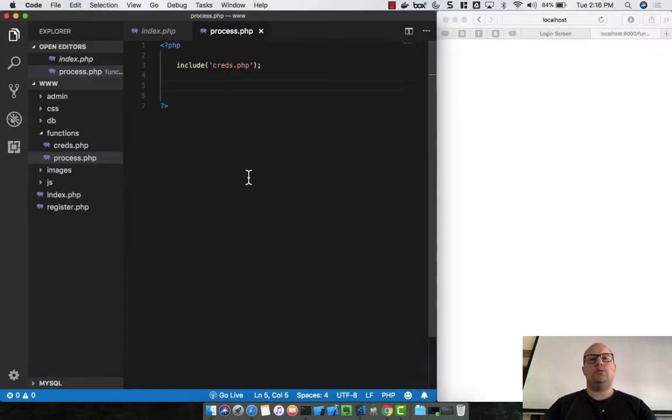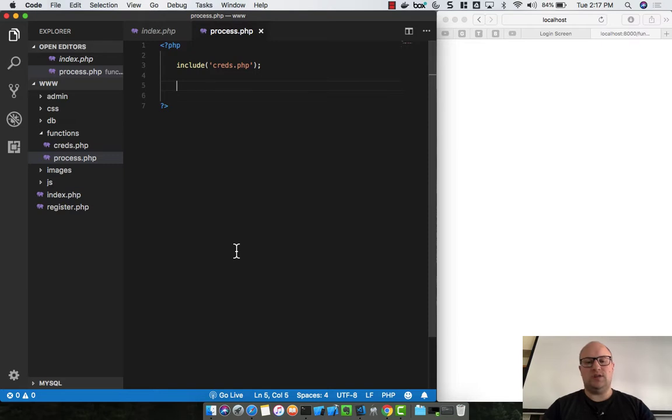Right, so before we can do anything with our database, we need to make a connection to it. Now everything in this page here is basically going to be made up of functions. So there's going to be multiple functions with different purposes, and there's going to be a series of if statements later on so that we can choose which function to run based on which button we are running.